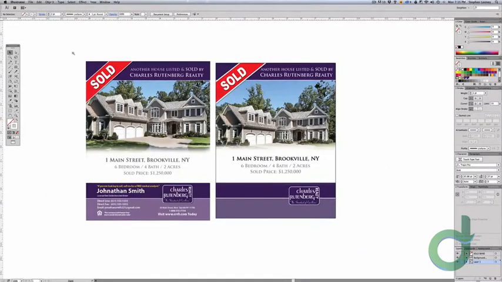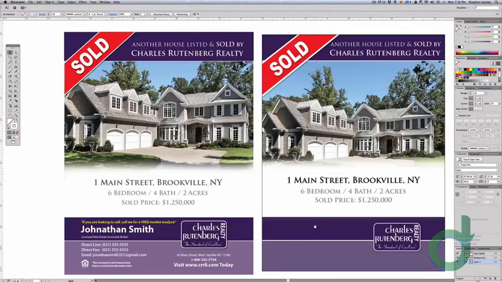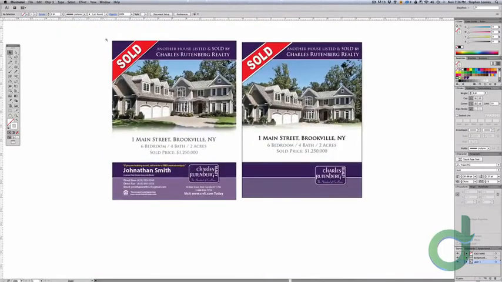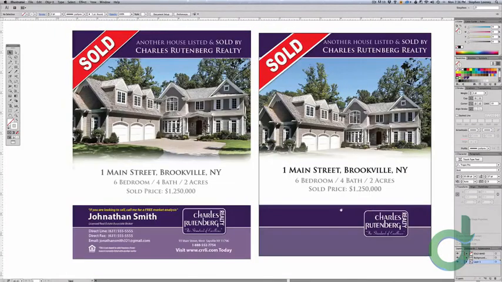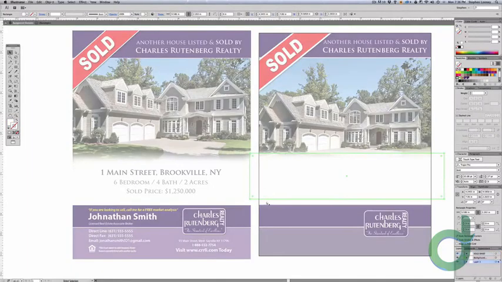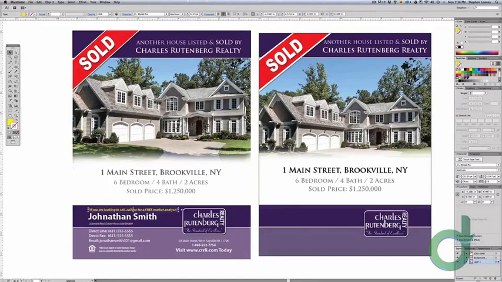Now we're going to start working on the text on the bottom part of the design, and we're pretty much through all the really hard stuff. This is just the refining, and then we'll do the bleeding at the end. What we want to do here is get another text box. I'm going to copy that and hit escape.